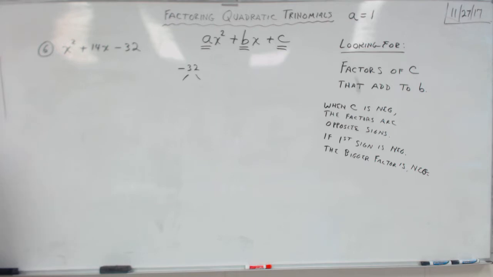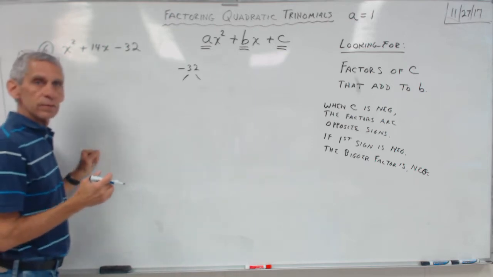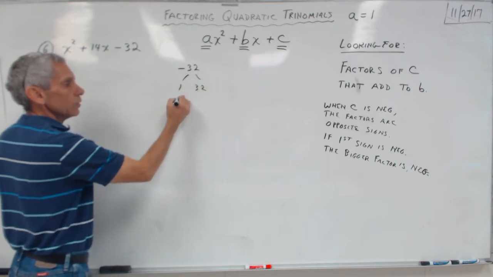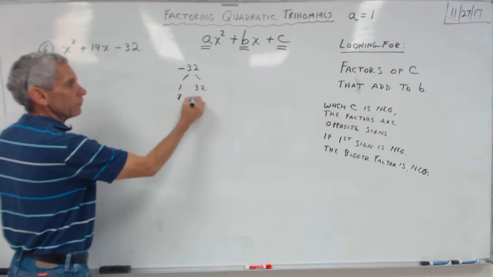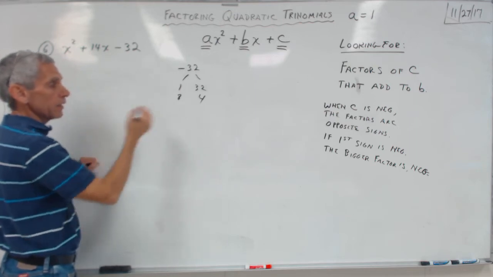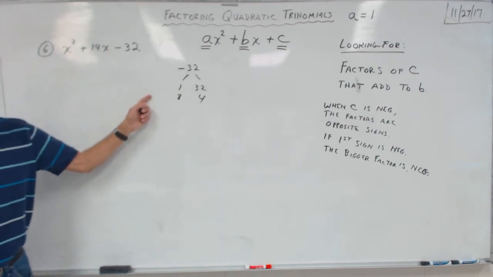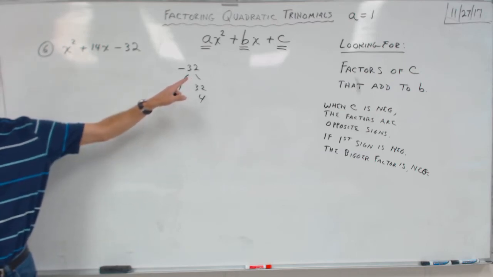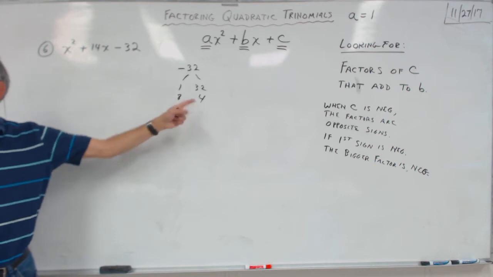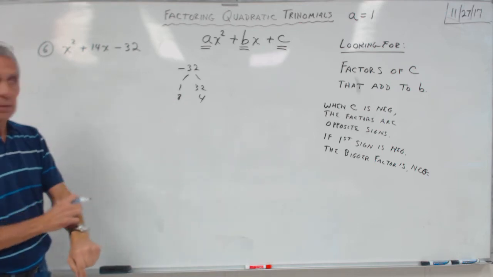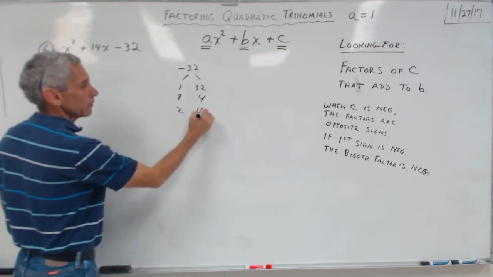Factors of 32. What are all the possibilities you can think of? 1 and 32. 8 and 4. But one of them has to be negative though, because negative. Yeah, they do. But I'm just trying to get what two numbers multiplied get 32 first. And then I will figure out which one I'm going to make negative. Does that make sense? That's sort of the shortcut. 2 and 16.